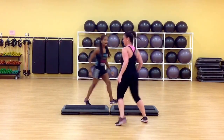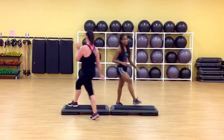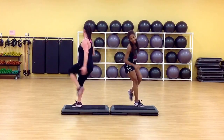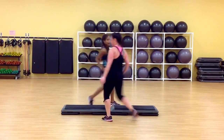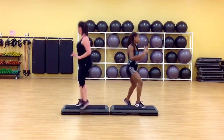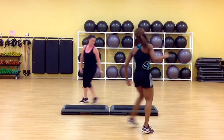Mambo cha-cha. Single knee. One more single knee. Basic left. From the top, one basic. Single knee. Mambo cha-cha. Halfway, sweep it over. Mambo cha-cha. Beautiful. Halfway, sweep it over.